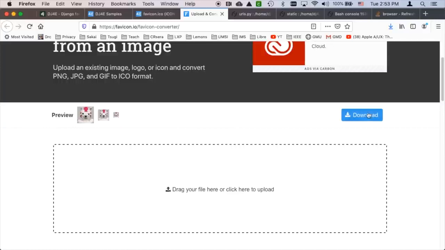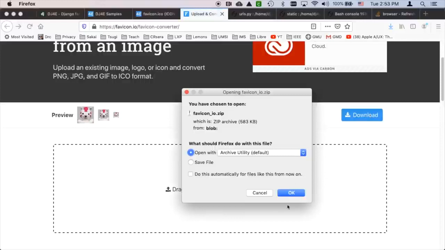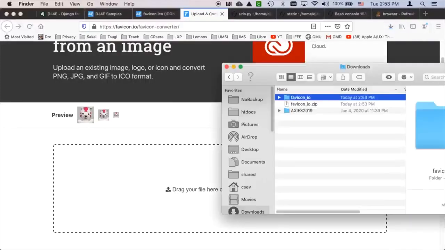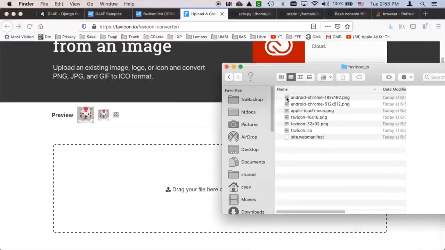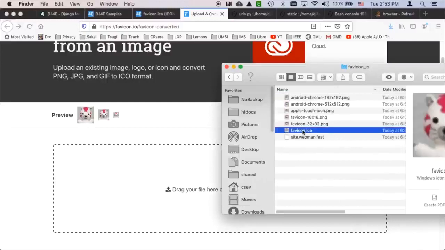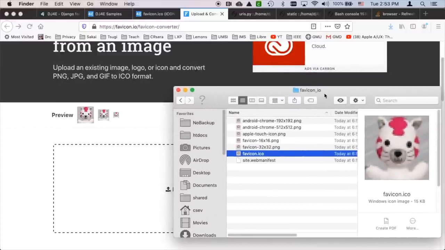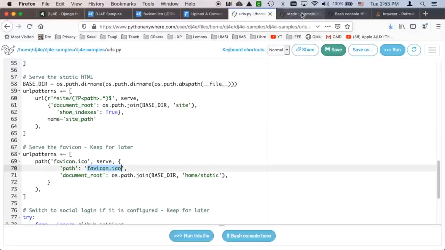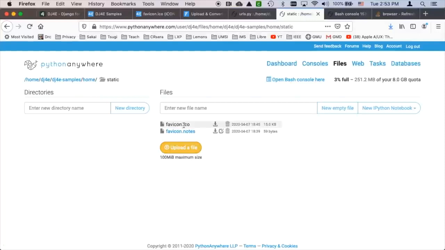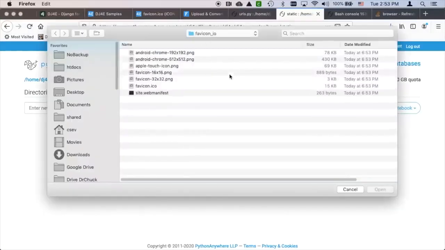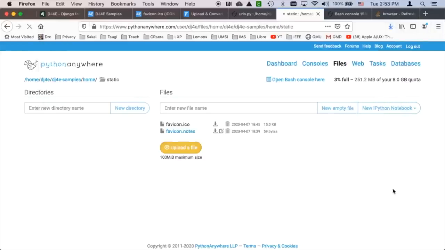And I'm going to download a zip file with a bunch of icons, and it'll go into my downloads. So here it came into my downloads. It's already downloaded it, and that is an icon. And so an icon is a special kind of an image. And so now what I'm going to do is I'm going to go into here, and I'm going to upload and overwrite this with a new file. And so here we go. I'm going to upload that favicon. And I believe it's uploaded right this second.